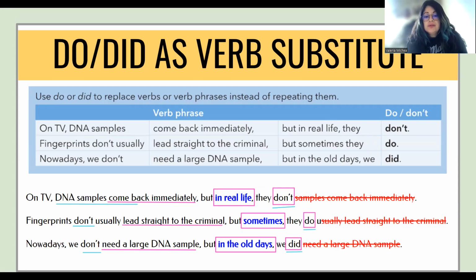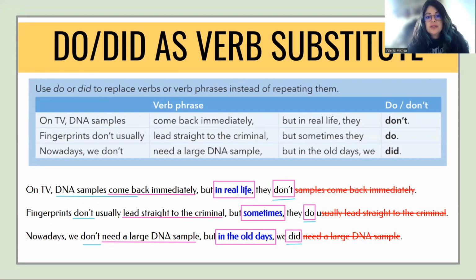So you need to remember those two rules. First, the phrase is referring to the present or the past, the phrase that comes right before the auxiliary verb. All right, so this phrase. And the second question that you need to ask yourself is: is the main sentence affirmative or negative? Because my auxiliary verb is going to be the opposite.